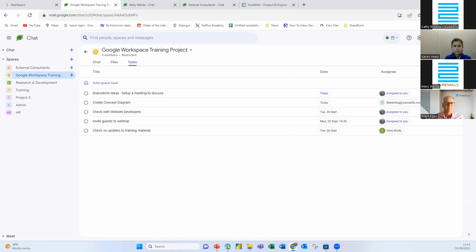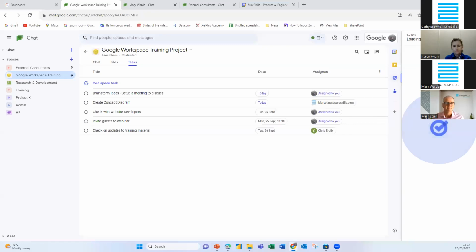So here you can see you get a list of the tasks, when they're due, and who they've been assigned to. And you'll notice along the right-hand side, you've the option to jump out into your calendar. You can go to Keep if you kept any items. You can go to your tasks as well by clicking onto it, and it brings up your task pane on the right-hand side where you can see all of your tasks to be able to manage them in one particular area.